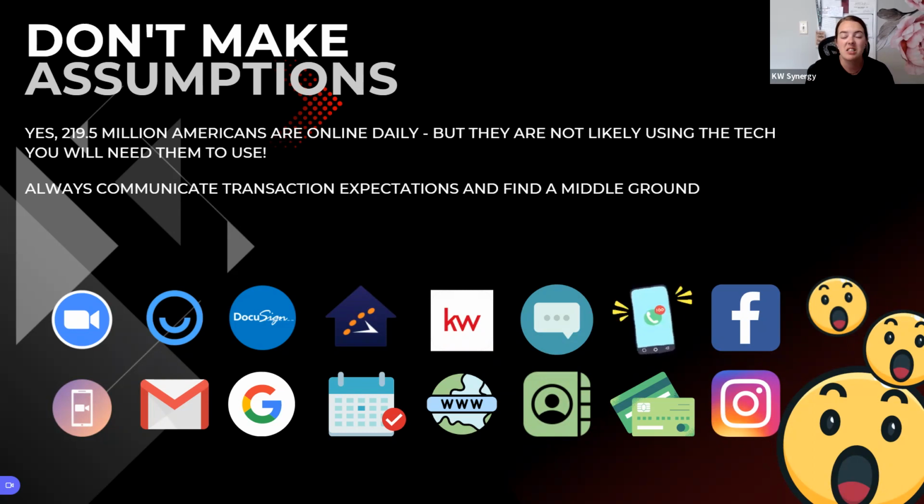So this is very important to discuss with them before all the craziness starts. And this is on the listing side too. There's 3 times the amount of documents that clients sign on the listing side than there is on the buyer side. So having that conversation up front in that listing appointment, or that first initial appointment or conversation after they've agreed to list with you or buy with you, once you've gotten that agreement signed, really have this deep in-depth conversation about what tools you could be using and if that is something they feel comfortable with using.